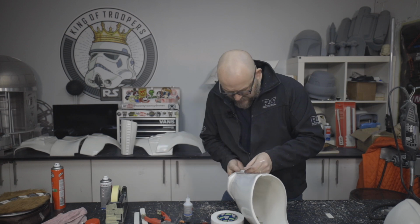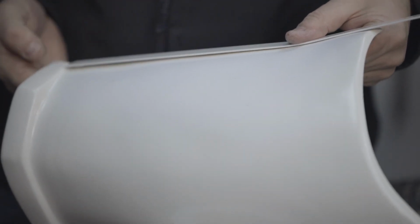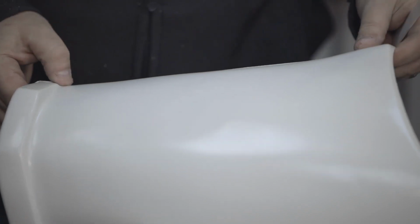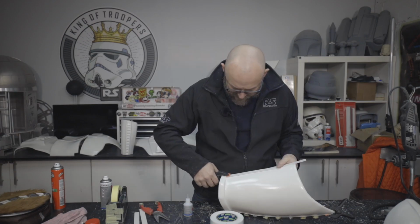Okay. Cover strip for the rear, again, 20mm. We cut it last time around. I'm just going to offer this up here.